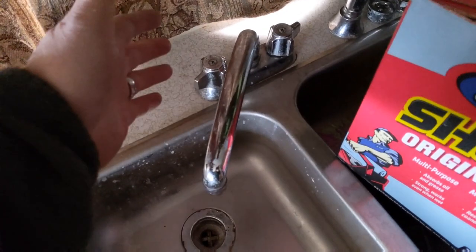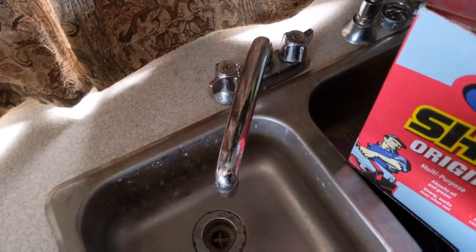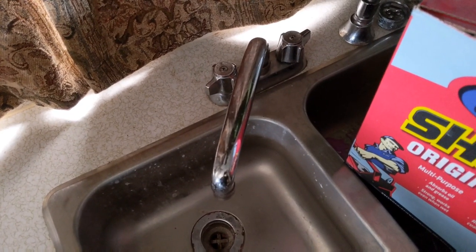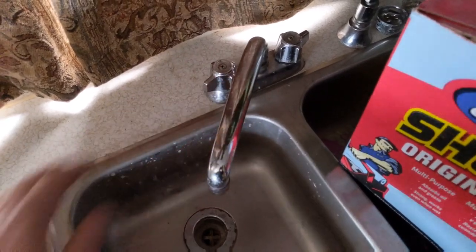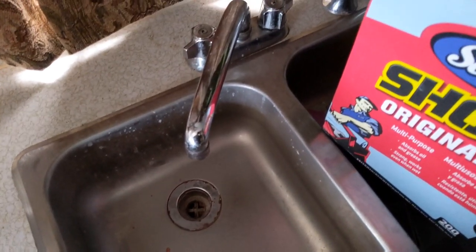After I've turned the hot water on and filled the hot water tank, the pink stuff flows out the spigot. I then turn the cold water on and the hot water off, and wait until I get pink stuff coming out of the spigot — then I know all the lines are full of pink fluid. You have to do this to every spigot. Then I pour some pink stuff down inside the drains to fill the traps so they won't freeze as well.